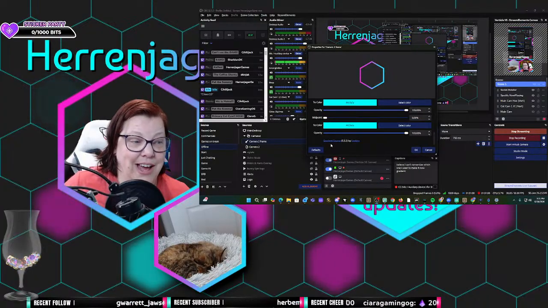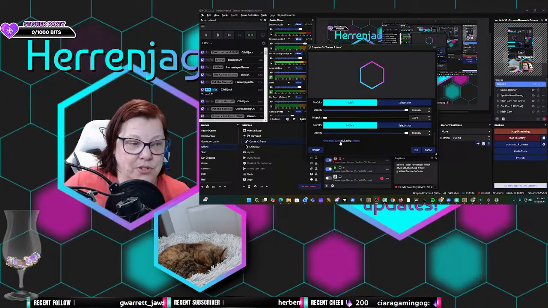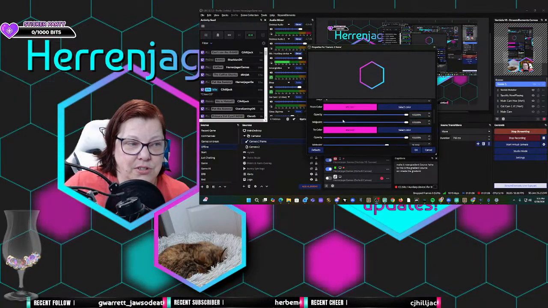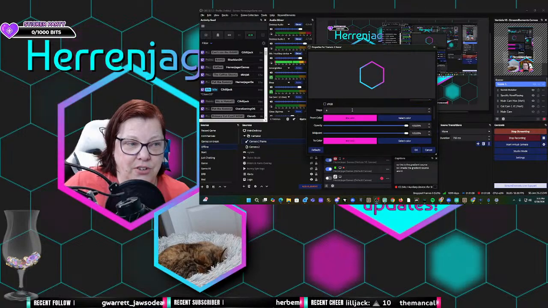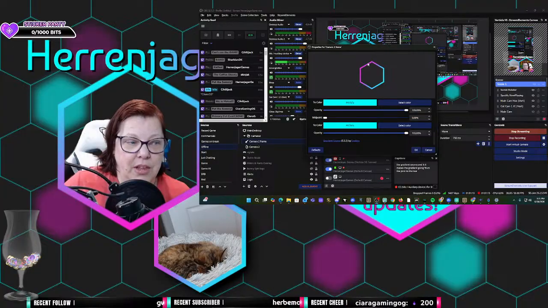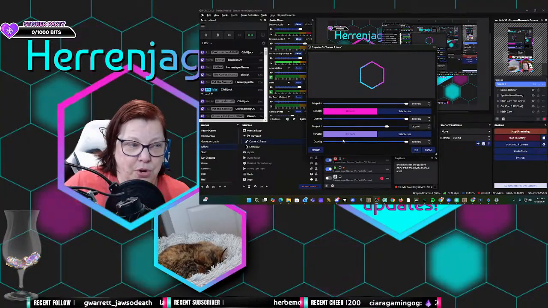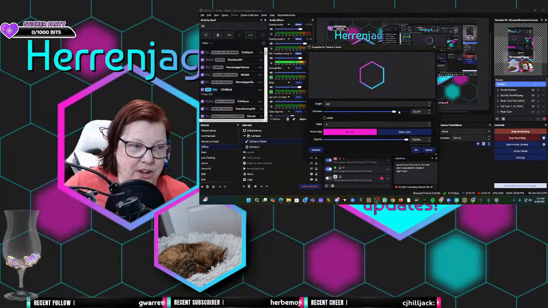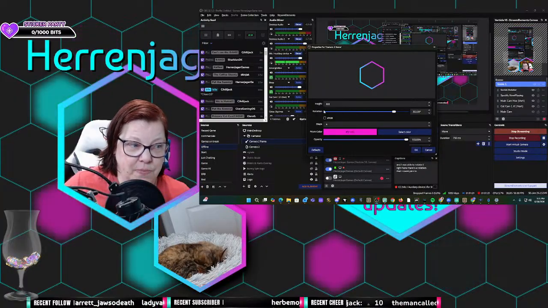Gradient source. Aha! So this is the gradient source. It makes the gradient going from the pink to the teal, and I was able to rotate it. Right here, there's a rotation that I could pick to rotate the source.